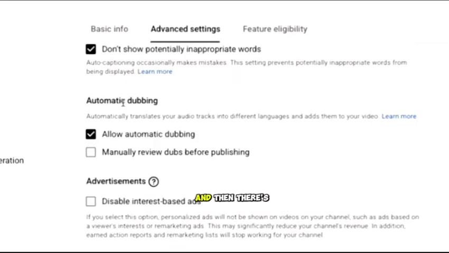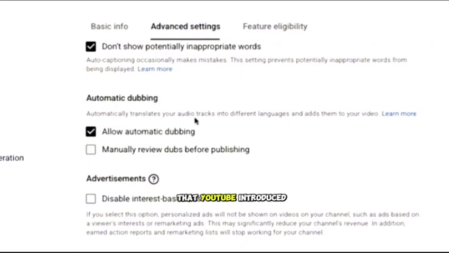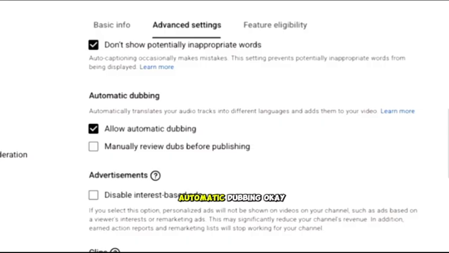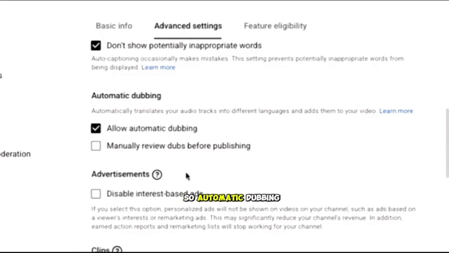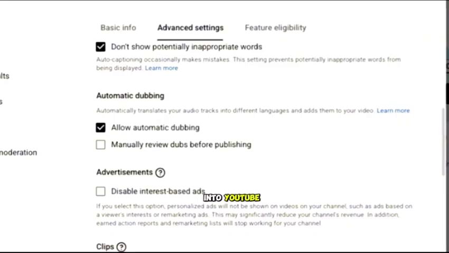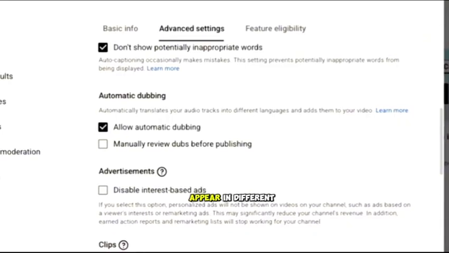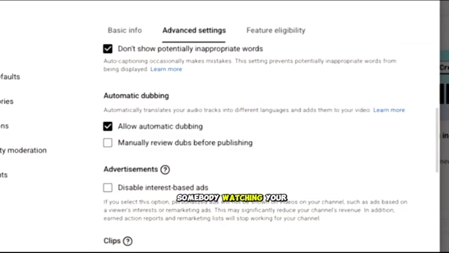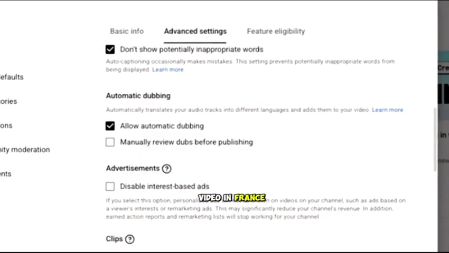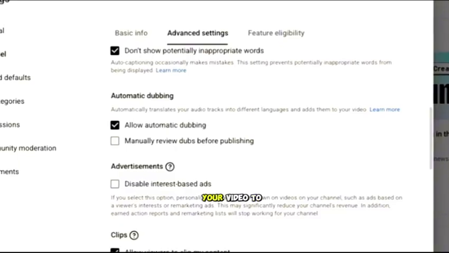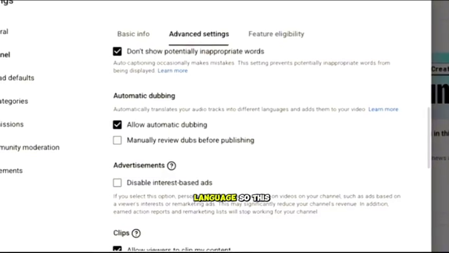And then there's a new feature that YouTube introduced to their Studio, which is the automatic dubbing, okay? So automatic dubbing basically is YouTube making your videos appear in different languages. It means, for example, somebody watching your video in France who doesn't speak English, YouTube is automatically going to dub your video into their French language.